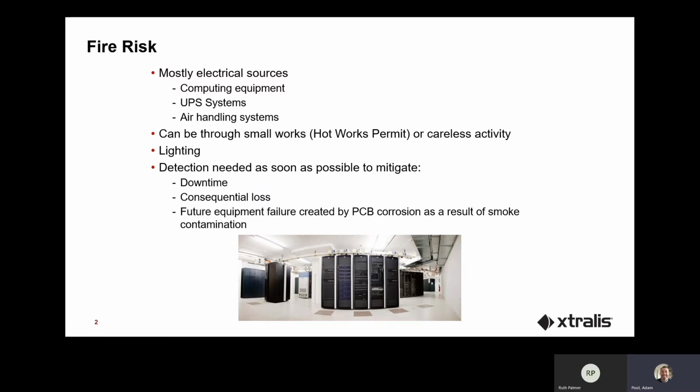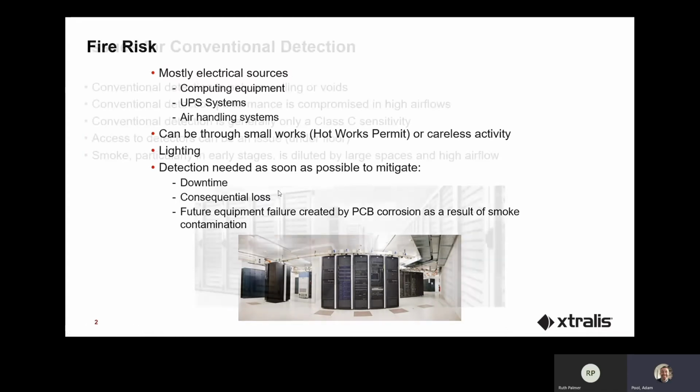And then there's future equipment failure, which can be created by PCB corrosion as a result of smoke contamination. So the particulate given off from even a relatively small fire, that particulate can coat printed circuit boards, and then the coating on the printed circuit board, when it comes in contact with humidity within the data center, can lead to later corrosion of that printed circuit board, which will potentially increase the demand to replace servers within the facility. So trying to detect a fire as quickly as possible is a critical aspect of data center operation.